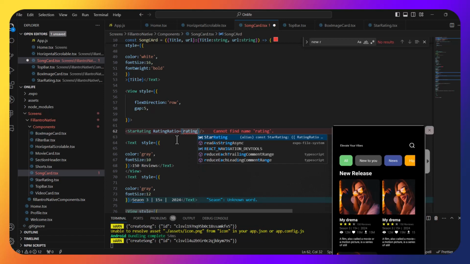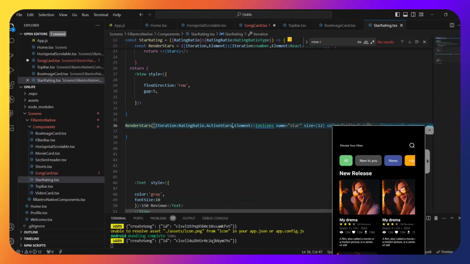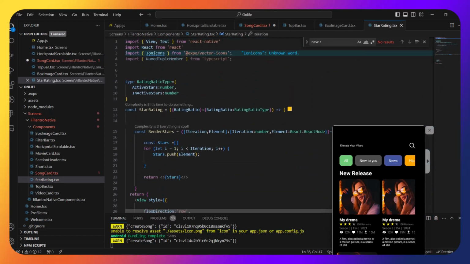Star rating, let me go back to star rating. Why is this type playing around in my mind?